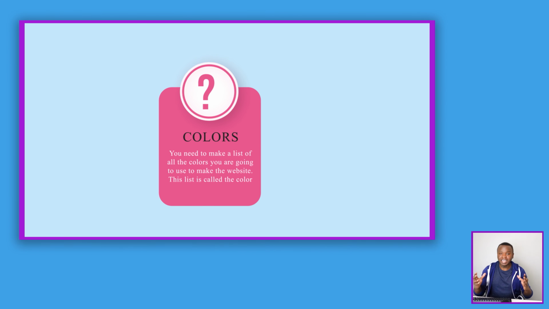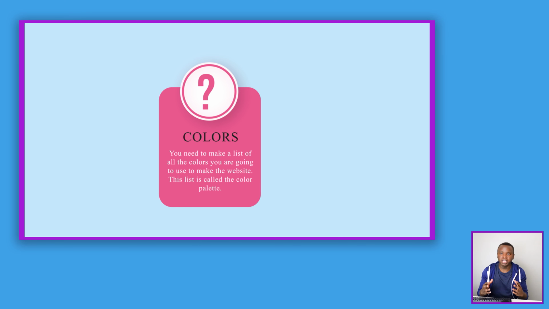So now it's time for us to choose the colors. The last thing you need is a website looking like a rainbow, right? This is why you should use a color palette. A color palette is simply a list of colors that do well together. So how do you choose these colors? For this project, we're going to be using the color palette that is inside your article account. Under colors, you will find the color palette there.